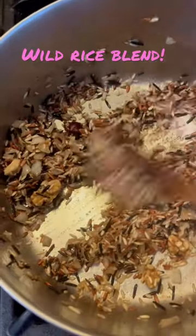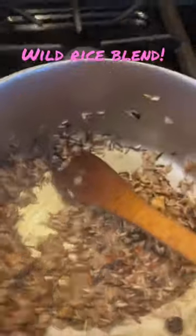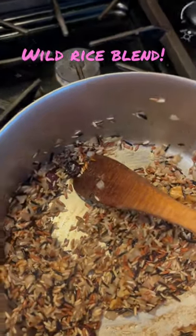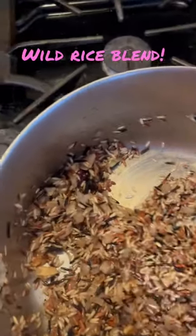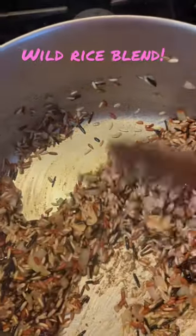Most of my spices are put away now because I'm moving. I also used some herb salt that I had made earlier in the year that has got sage and mint in it. I'm going to add some parsley to this, and then I'm going to add initially a cup and a half of water. I added some walnut pieces and I added some cranberries.